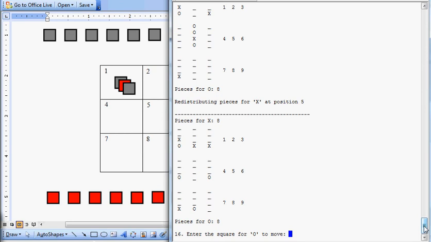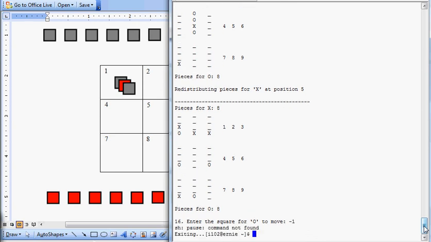To help myself, I also put a -1 in here so that I can exit the game. If I ever type a -1 instead of a valid number, I exit the game, and that's just helpful for me. So otherwise, I'd have to use Control-C. And there's just some leftovers from Windows, the pause command when I'm using Dev-C++ in Windows.